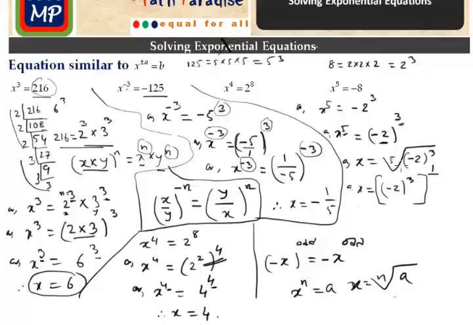If we write in the fraction form, then it is 1 by 5. So therefore we are getting x equals, this power and power will multiply together. So we will be getting minus 2 to the power 3 divided by 5, and both these two are odd. 3 and 5 are odd, so we can write minus 2 to the power 3 divided by 5. So this is the solution for this equation.